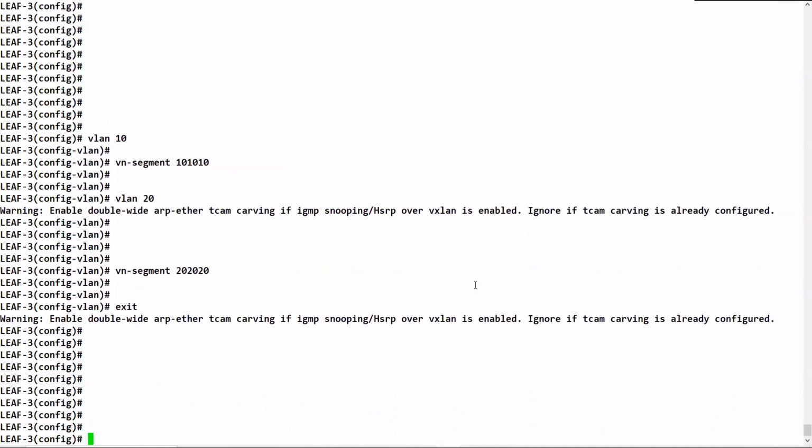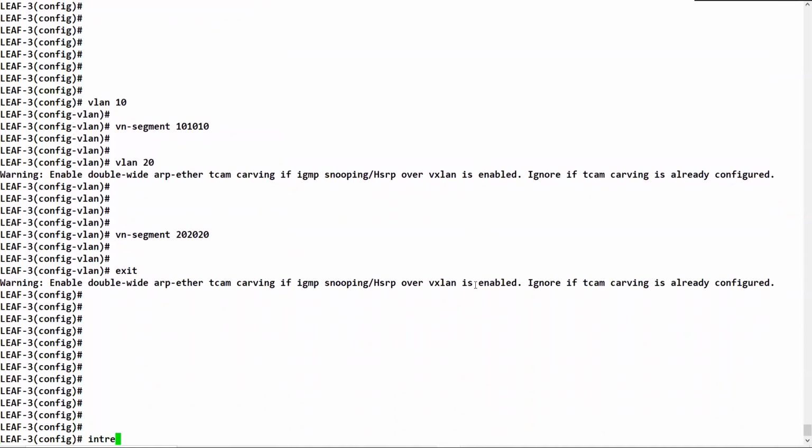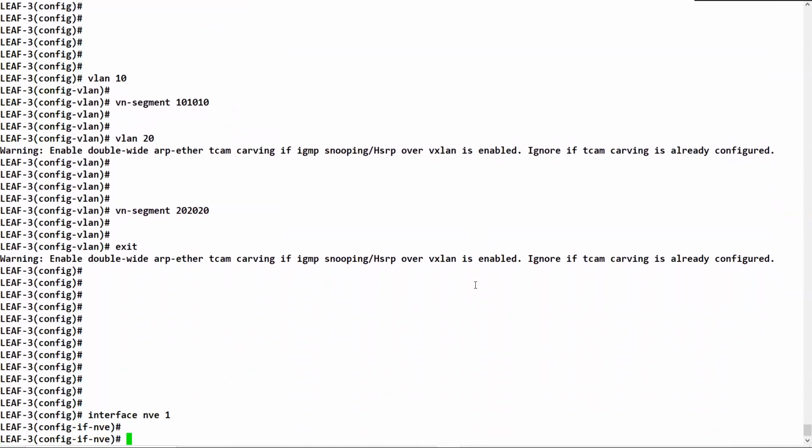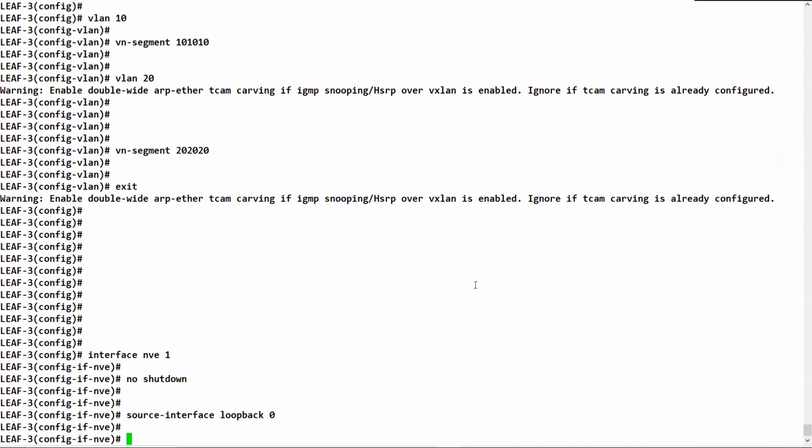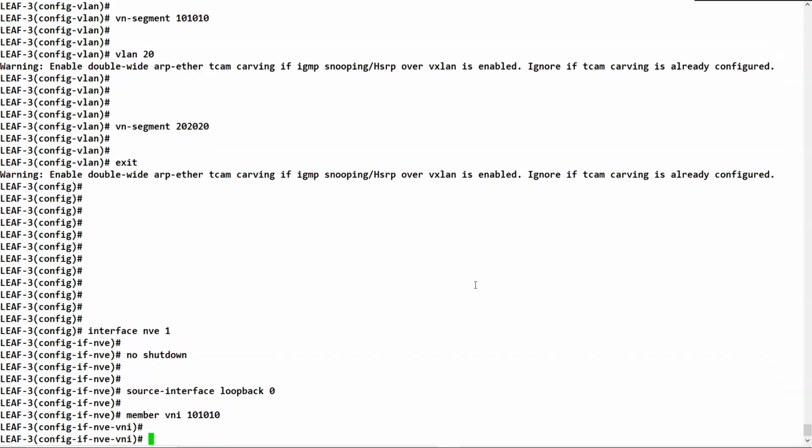Now what we need to do, we'll go to the NVE interface. We'll say no shutdown. We'll say source interface will be loopback 0. Then we'll go to the member VNI, and the VNI ID 10010. We need to define the ingress replication protocol.